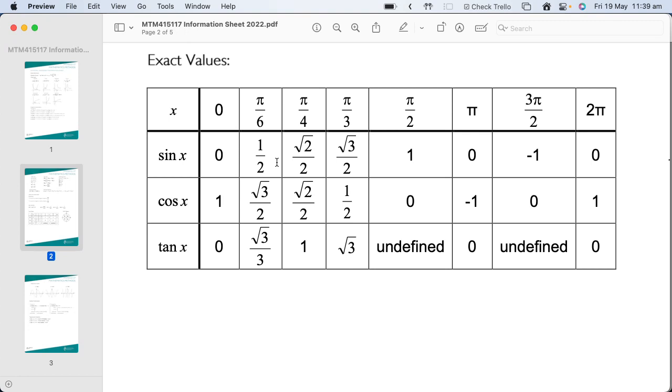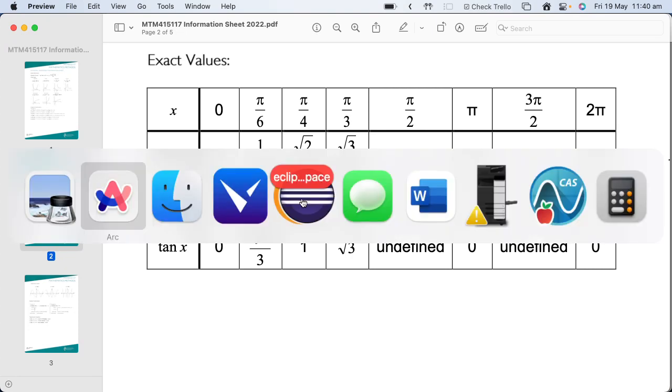I can never remember them, so I don't actually use a chart. I just quickly draw up a triangle and work it out from the triangle, because it takes me like 5 seconds rather than trying to find the value on a chart. For me, it just doesn't work for my brain. But they're there, is the important point. So if you're ever asked to find the cosine of pi on 4, you can go, oh, it's root 2 on 2 from this table. That's a given, and I won't be testing you on that. But again, the more you know, the more fluent you can become in your maths. So that's the exact values chart, which is going to be important in a tickie.